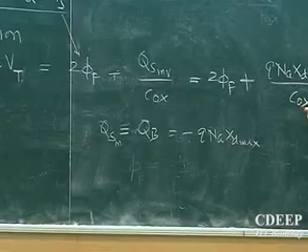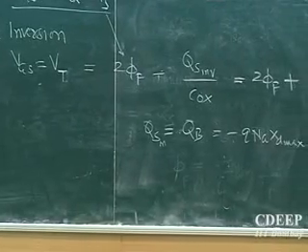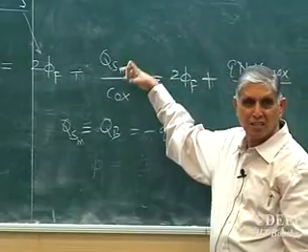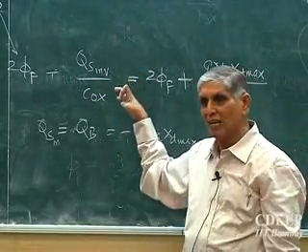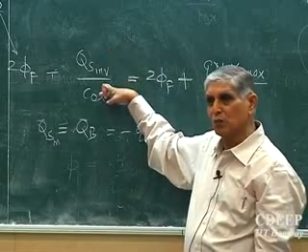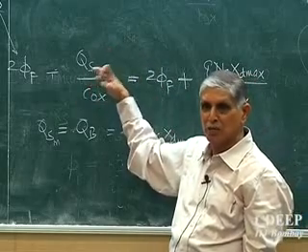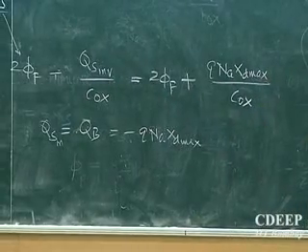Is that okay? What is Cox? Per unit area. Please remember, Q is also per unit area. This also is per unit area. So Q by Cox is a voltage, which is a valid statement. This is per unit area. This is per unit area. So Q by C is still V, as we did otherwise. Yes.